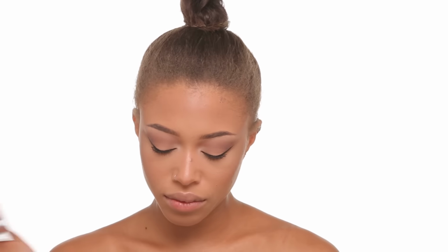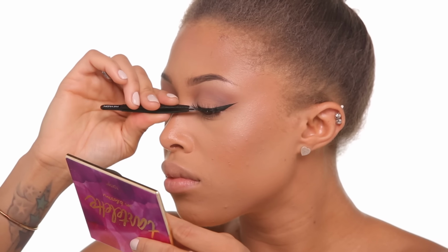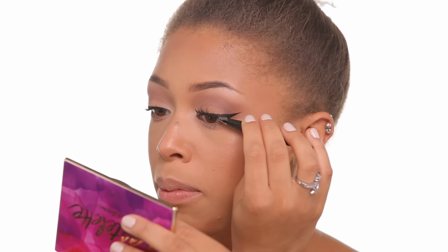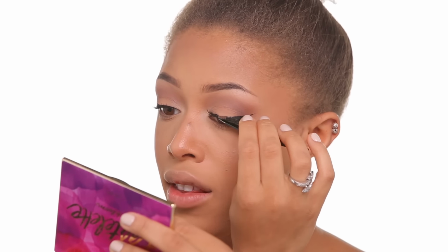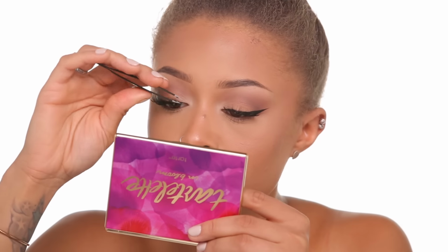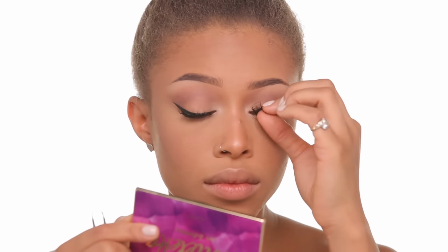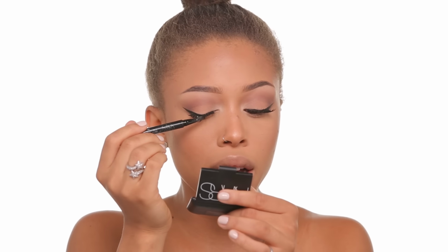And then just wait about 20 seconds for it to become tacky. I find that if you apply the lash while the glue is still pretty wet, it's just gonna slide around, create a mess, and it's gonna be more of a hassle for you. And when the glue is mostly dry, I just like to use a tweezer to pinch between my real lash and the falsies to blend them together. Another quick trick that I like to do is just add a little bit of liquid liner to the top of the lash seam, so that way it just blends right in with the liner.